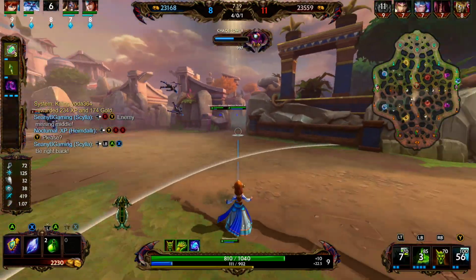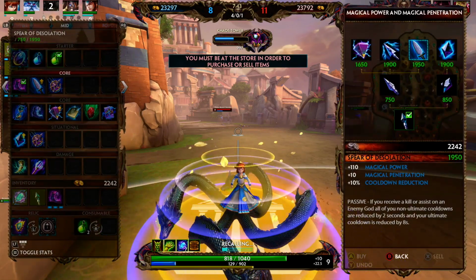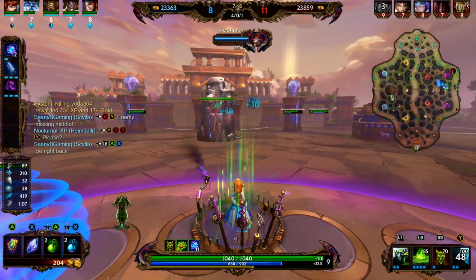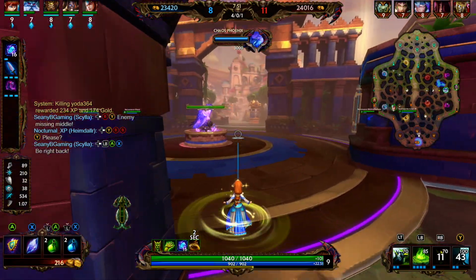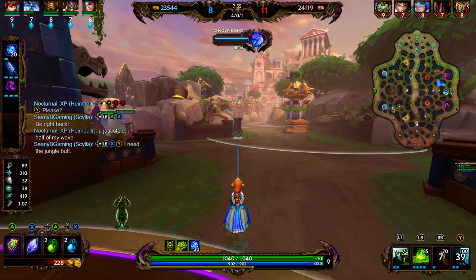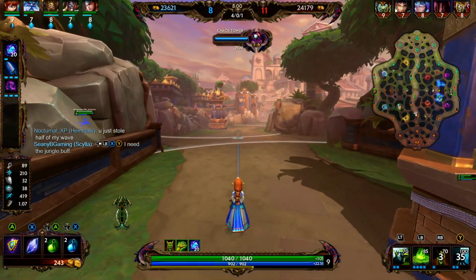Be right back. We're going to go back because we have enough money for Spear of Desolation and we're out of mana. Spear of Desolation is going to provide us 110 magical power, 10 flat penetration, and 10% cooldown reduction. It has a passive that if we get a kill or an assist on an enemy god, we're going to decrease the cooldown on our ultimate by 8 seconds and the cooldown on all of our other abilities by 2 seconds.